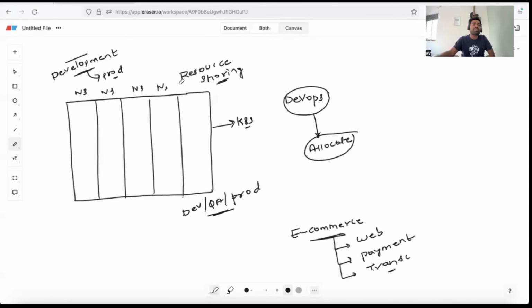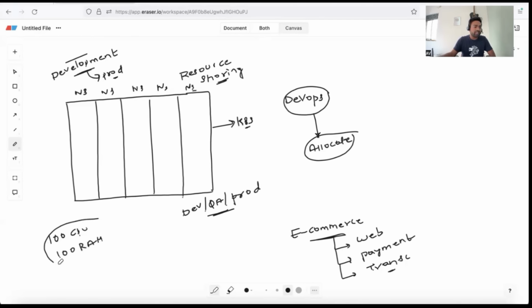So here comes the actual challenge. When you create namespaces, let's assume this Kubernetes cluster altogether has multiple worker nodes. All the worker nodes together, let's say, have 100 CPU and 100 GB RAM.